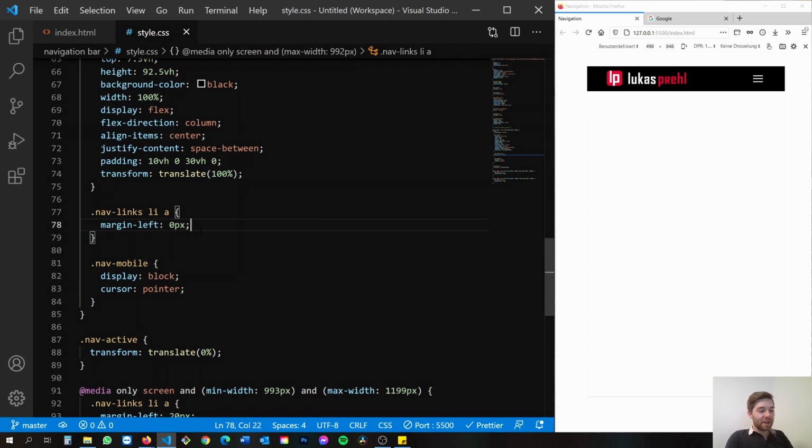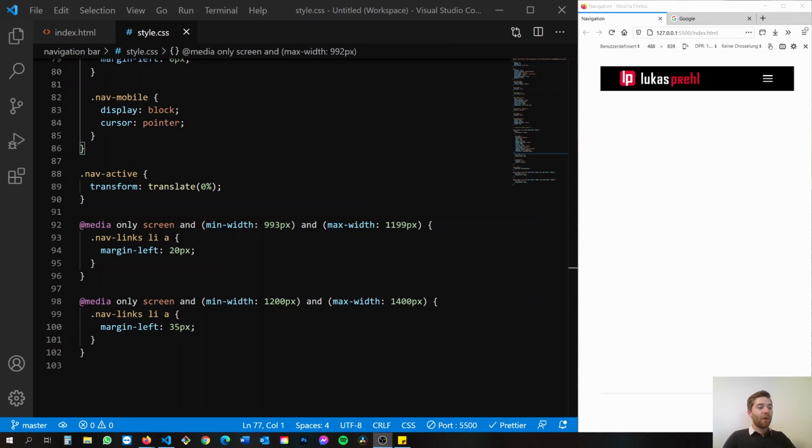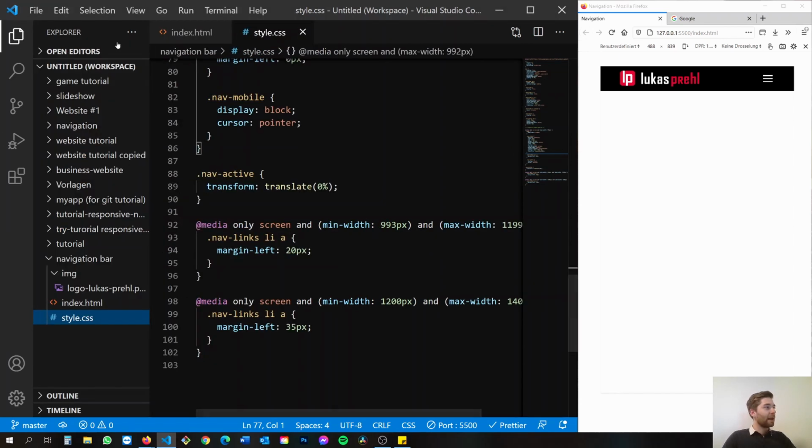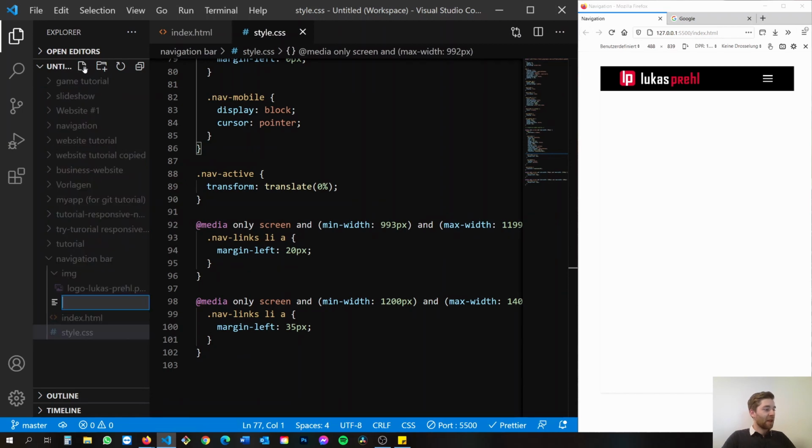So we're going to leave the CSS part like this for now and start with JavaScript. You will see later on what I meant with what I'm saying right now. Therefore, we create a new file and call it animation.js.